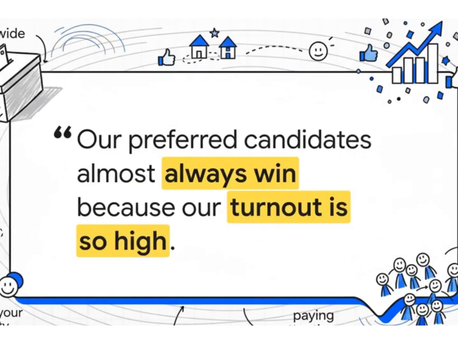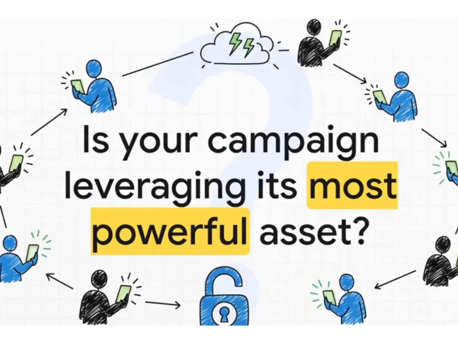And here, Dr. Alan Jacob points out this pattern of consistent winning, but he also touches on something fascinating: the power of social pressure. When you know your friends and your neighbors are all voting and paying attention, you're just that much more likely to get out and do it yourself. So, we'll just leave you with this question to think about. In today's world filled with all this digital noise, maybe the most powerful asset your campaign has is just the real, authentic relationships of your supporters. And the big idea here is that the right technology can finally unlock that power.